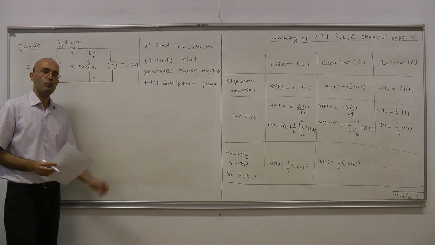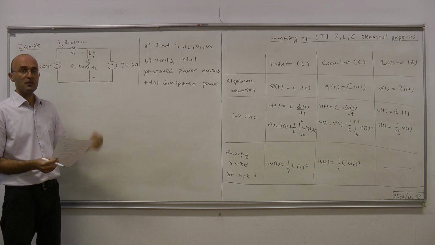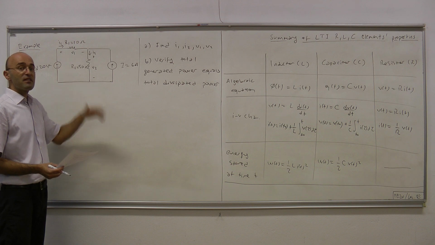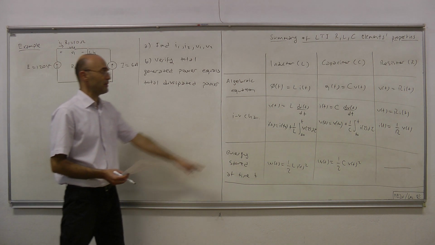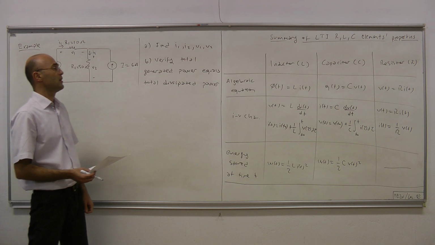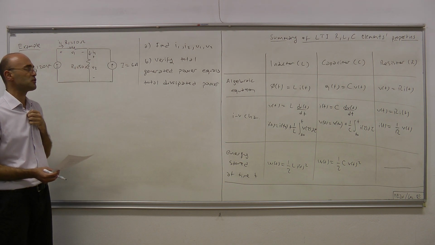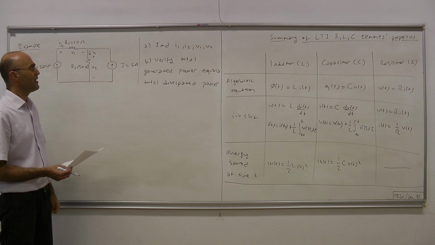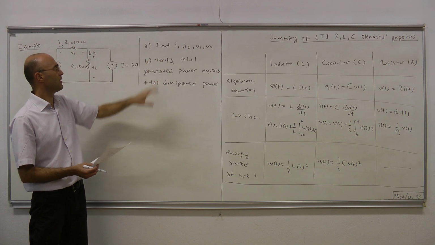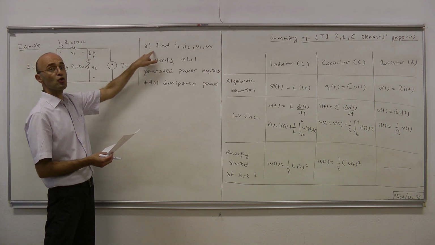Now, later on we will develop very powerful systematic tools for systematic approaches to solve a general circuit. But at this point, since we don't have any systematic tools, what we will do is write down everything that we can write down, and that everything will be coming from constitutive equations, and also KCL and KVL. And then by looking at those equations, we will try to figure out the currents and the voltages. And in this case, it won't be really messy because this is quite a simple circuit with only 4 components. And then once we solve the circuit, we will compute the powers for each component, and verify that total generated power equals total dissipated power. But for now, let's concentrate on solving the circuit.